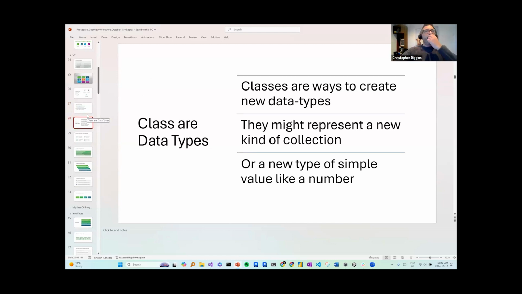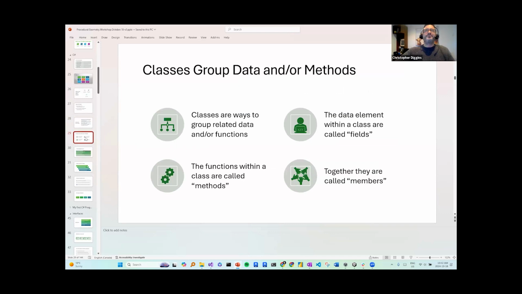So classes are ways of creating new data types or collections. And the role of a class is to group data with associated operations or methods. The functions that are bundled with a class are called the methods or member functions. The data elements of a class are called the fields.